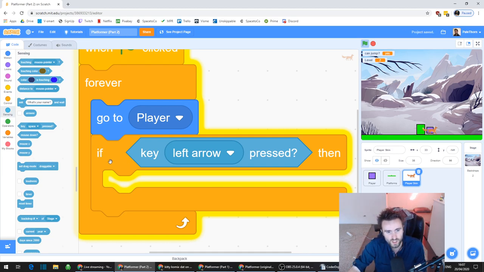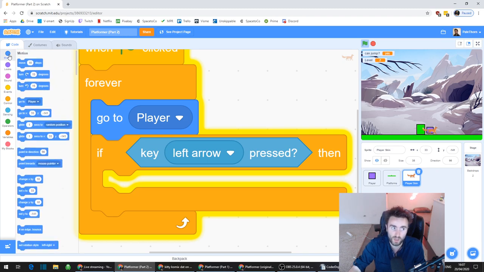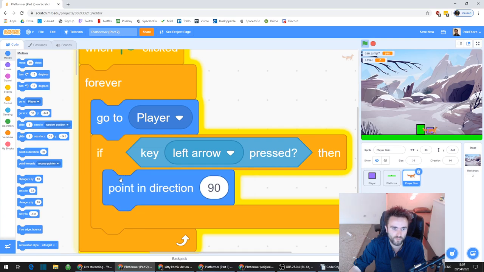All right. If key left arrow pressed, then we need to change the direction that the fox is looking in. So to do that, we need to go to the motion category in the top left. And we need to get point in direction. One of my favorite things about point in direction is you can click on the 90. You could put a number in, but it gives us this really handy little wheel where we can just point it in various directions. So if key left arrow pressed, we need to be pointing our player skin in the left direction. So just grab this little pointy wheel thing and point it left.